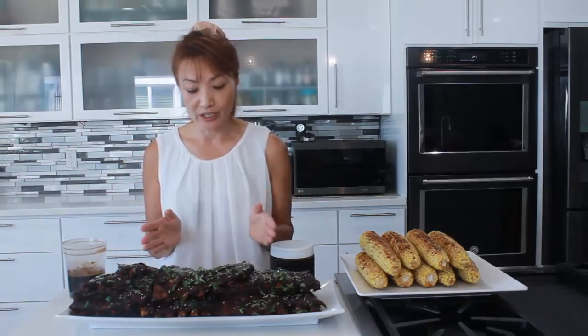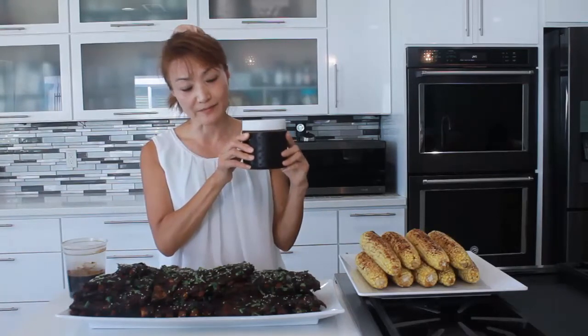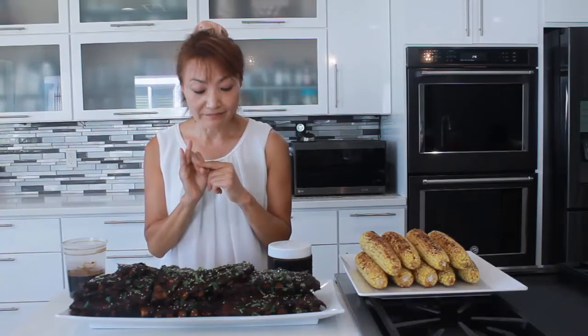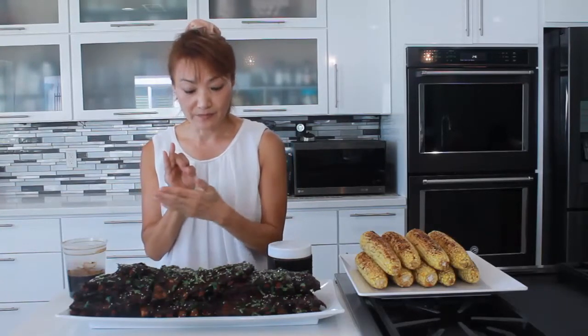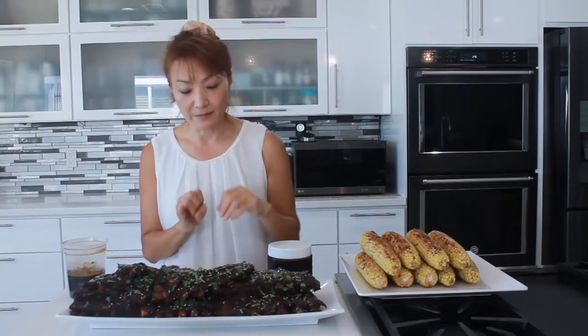Okay, finally we're done with our Chinese cha-shao barbecue baby pork rib. Let me go over simple steps before I taste it. Remember, prepare all the marinating sauce ingredients, and you make dressing here, and you can store this in the refrigerator for months. So remove the membrane, marinate overnight, and bake it at 300 Fahrenheit for 2 to 3 hours. We had 4 large ribs. We baked for 3 hours. Okay, and then you brush on top of the meat each side for 10 to 20 minutes. And you turn the oven on broil and you bake another 5 minutes.